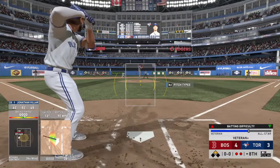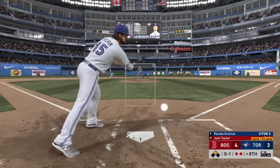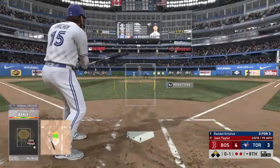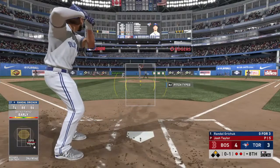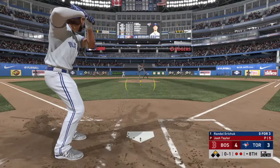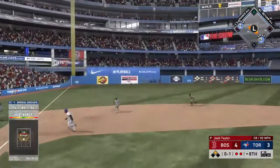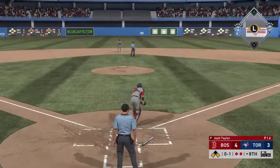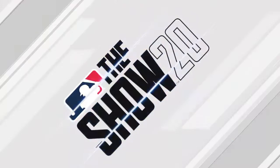And the big right-handed bat of Randall Grichuk saunters into the batter's box next. And he'll try to check his swing here, but he'll have no such luck. It's strike one. That's a base hit into left field. And they will hold that possible tying run at third, as even with 2 away, they decide to put the stop sign on.